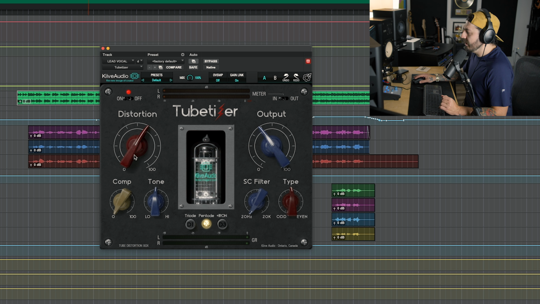Alright, now that we've dialed in a distortion sound that I like, I'm just going to tighten up the vocal a bit more with the compressor just by adjusting it and listening, and then I'll adjust the tone to my liking as well. This knob here, basically, it just gives you two sides of a flavor spectrum that I think is really cool for a plugin like this.